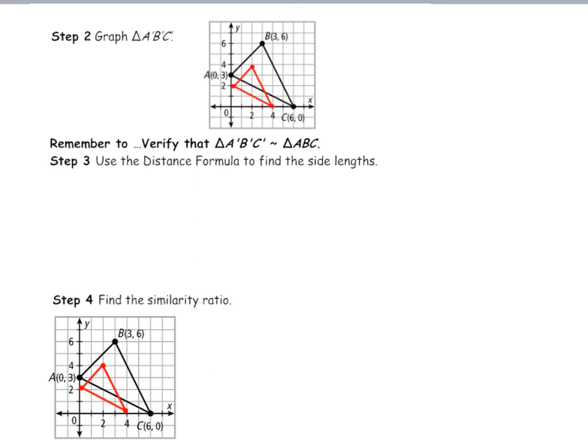To verify that two triangles are similar, the next step is to use the distance formula to find the side lengths. We have 3 of them here, and you're going to do exactly what we did before. And while you're at it, go ahead and find the similarity ratio between the two triangles also. It's exactly what we did with the previous example, where I had you find the distance and then we talked about the similarity. So go ahead and do that for me. You can pause the video now, and when you come back, I'm going to have all of that information filled out and then we'll walk you through it.